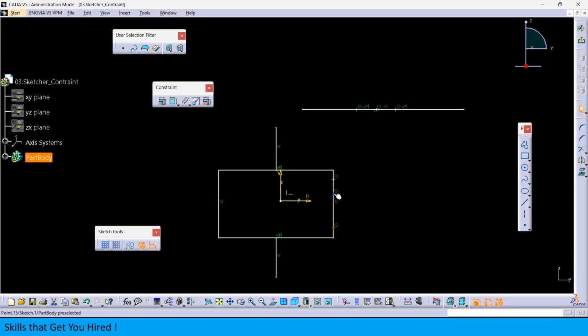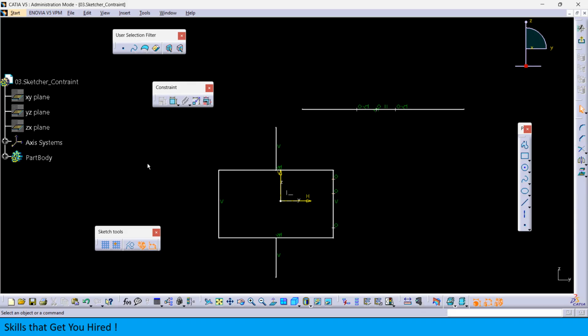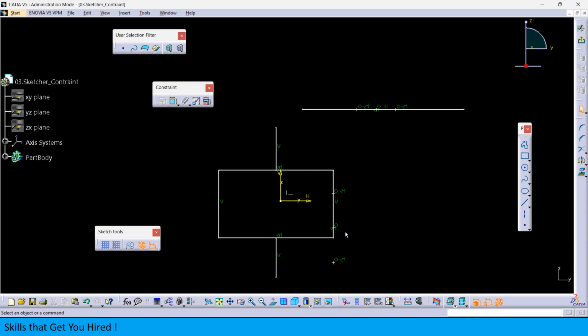Then you press the Ctrl key and select those points, then select here this constraint option, 1, 2. So that is not possible to operate from this size constraint option. You have to select all points first, then click on this constraint. So here you are finding the equidistance point tool.